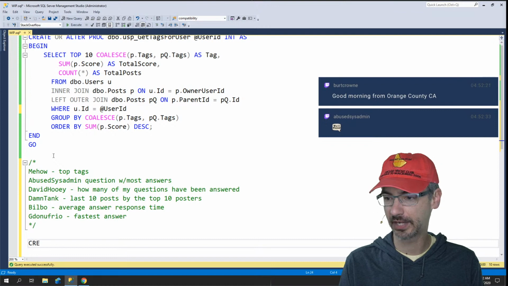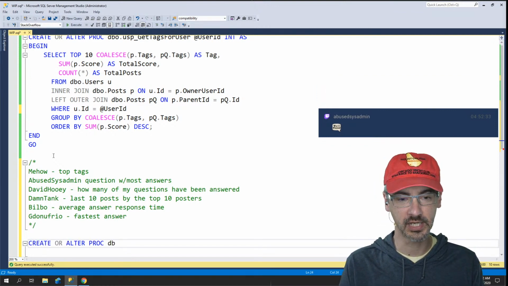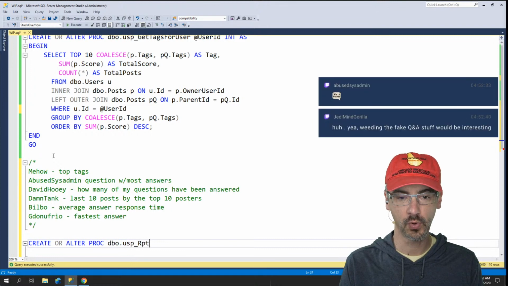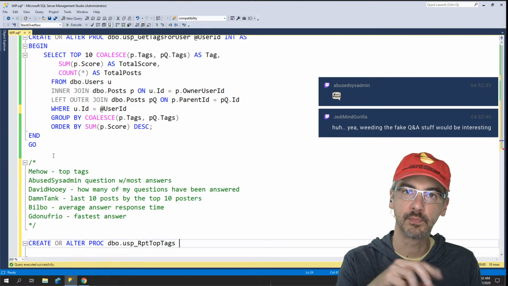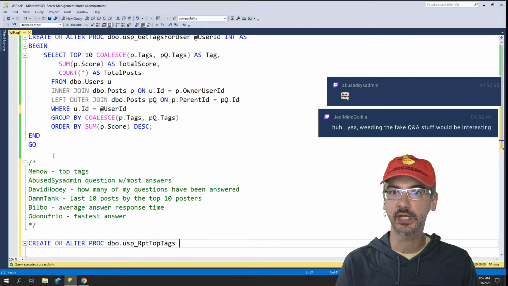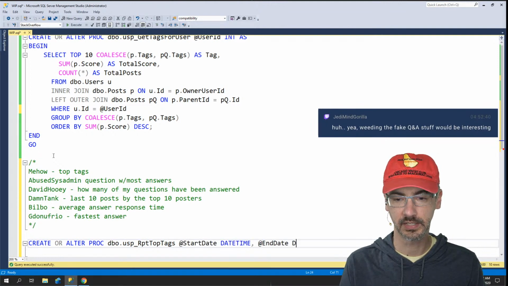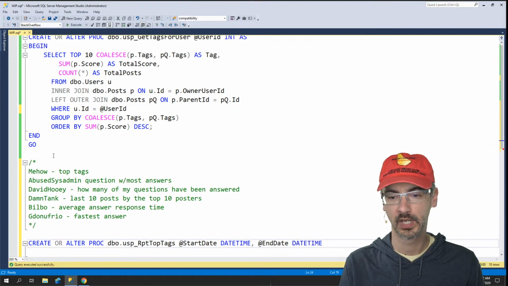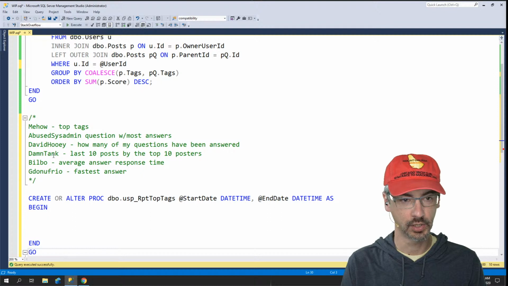So top tags, create or alter, well played. Create or alter proc, dbo.usp_Report_TopTags. And then I'm going to make it a little bit more realistic by saying within a date range. So start date, datetime, end date, datetime, as begin and go.